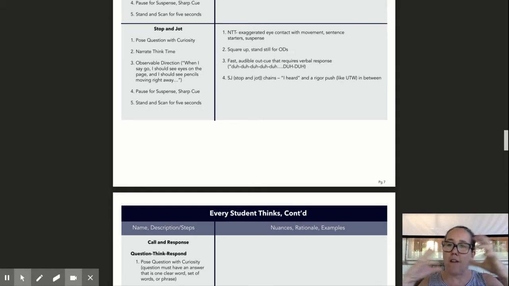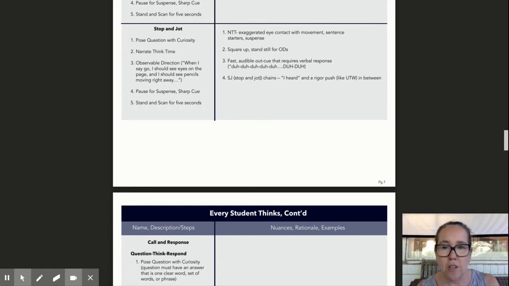So just know that the moves and the architecture of this are the same regardless of what type of technology they're using. The big idea is to get everyone thinking about the question before they're responding, and then to make it really clear when, where, and how we're expecting that response to take place. So I'm going to model this today using the chat in Zoom, but know that with any of those technologies, the move itself of how I do the stop and jot is going to look the same.